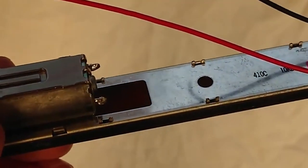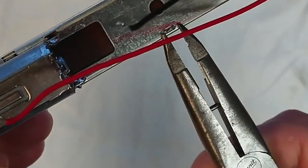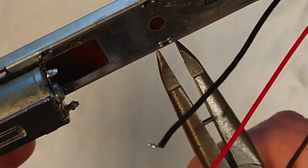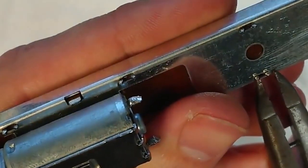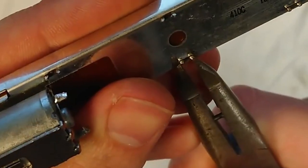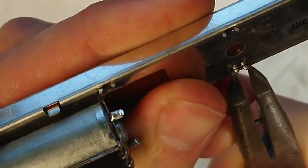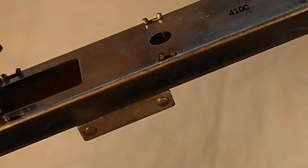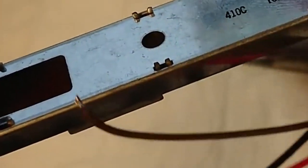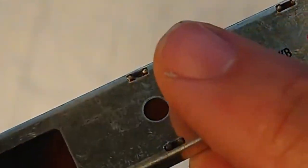And what you need to do is take a pair of pliers, long nose pliers. You want to squeeze these little prongs together, not too much, but just enough to bring them clear of the metalwork that they are grabbing onto. So let's just do one to show you. Like I said, don't squeeze it too far, otherwise you'll close them up too much. But hopefully you can see I've now pinched that down just enough to not be spreading out. So hopefully you can see the difference between this one that I've done and this one that I haven't.